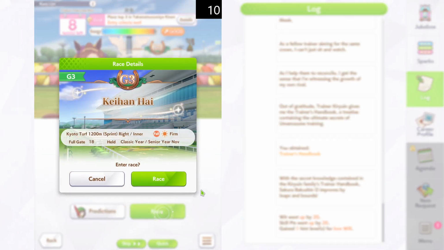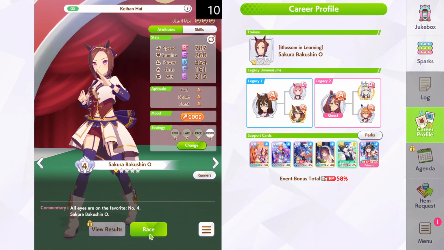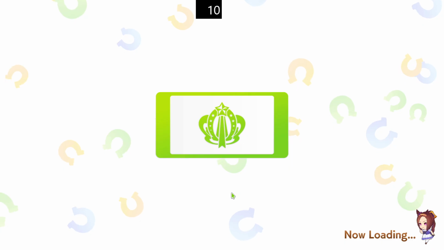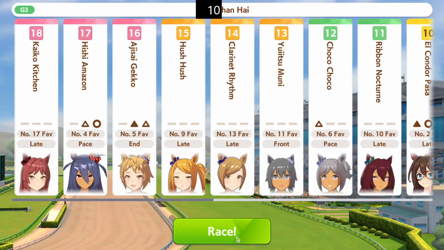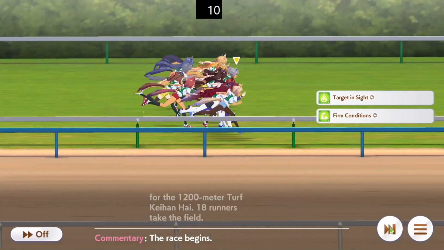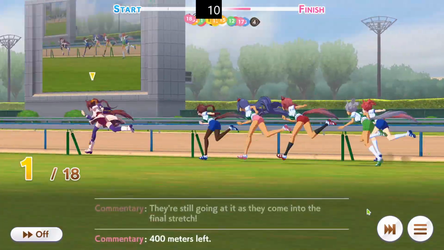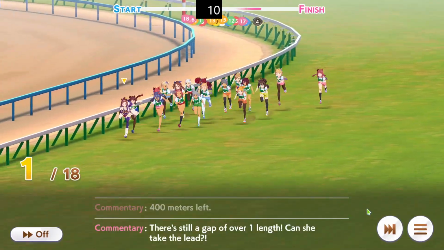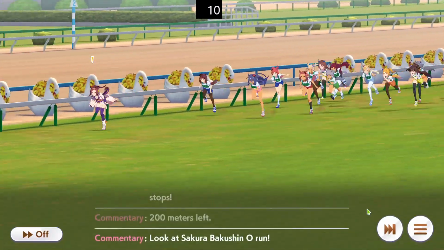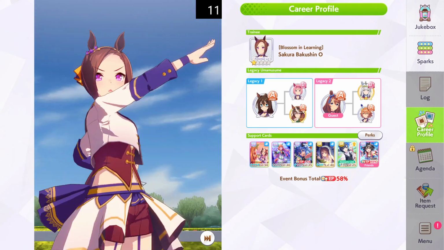I'm just gonna hope that we win. Okay, we are the favorite, so that makes it more likely that we're gonna win. Because of all of our joke skills. Alright, how's she doing? Pretty good. You're letting that person catch you. Could you please speed up? Thank you. Alright, another victory. That puts us at 11.